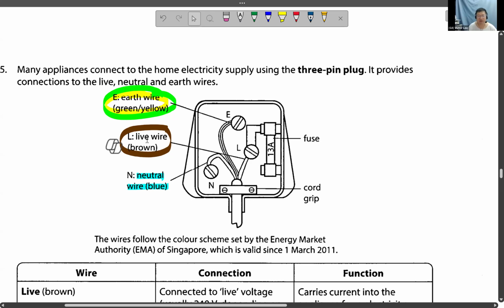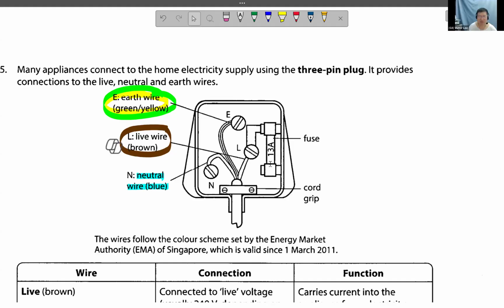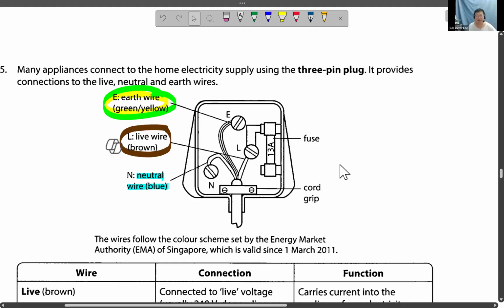And I remember live wire is brown. You know, when a person touches a live wire, you get electrocuted, then you get burned, you become brown, become charred already, become brown. Okay. Or I always tell people, if you touch a live wire, life will be like shit, so it turns brown. Your body will turn brown, you get burnt. So remember, don't touch the live wire. Touch already, life will be like shit because you lose your life. Therefore, I remember it's brown in color.